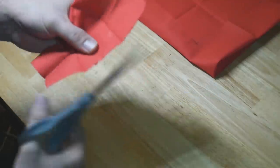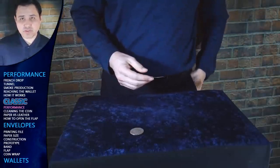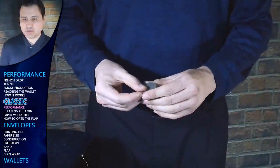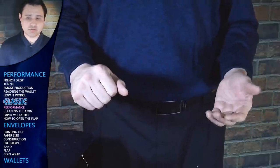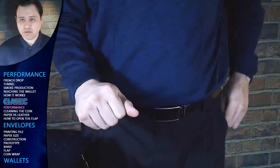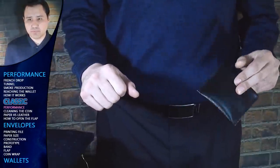Now, the way magicians actually do it, they have the setup the same. Once you already have it over here, magicians actually put it inside their pocket without using a table. So at this point, I'm just going to do the vanish, okay? And when the smoke starts producing, which is a nice distraction for the audience, I just get it over here and produce the smoke. I'm reaching inside the wallet to put the coin or the ring. You can use any small object. Okay, so once it's vanished, it's gone.